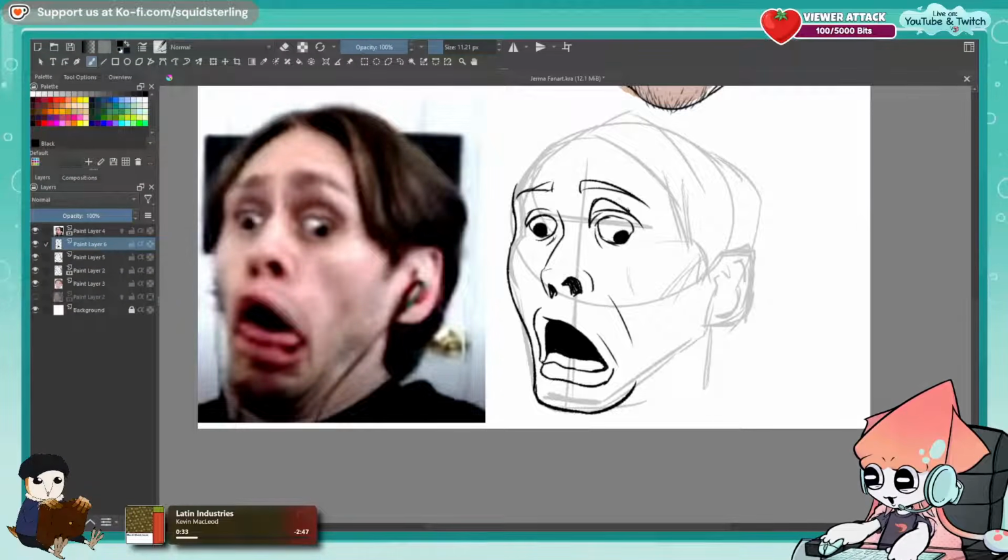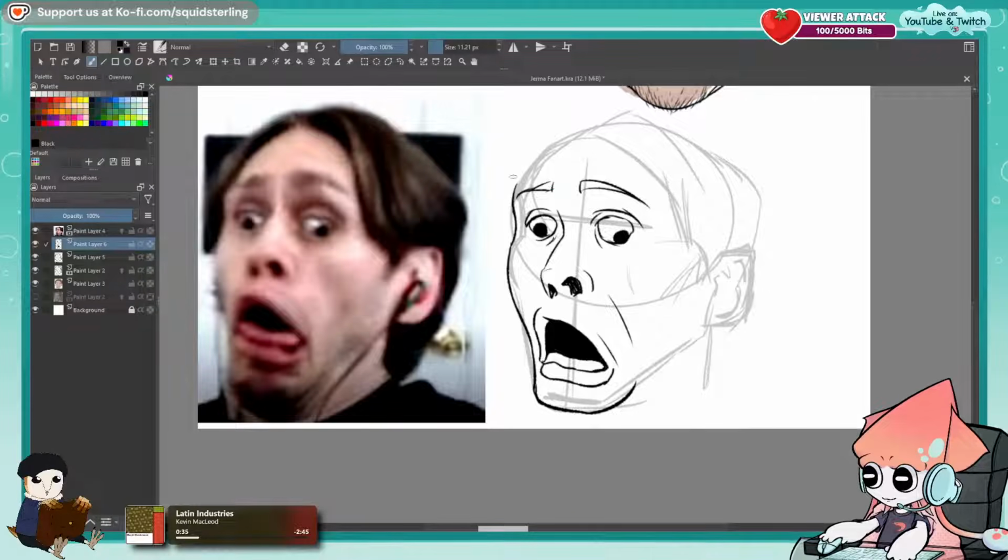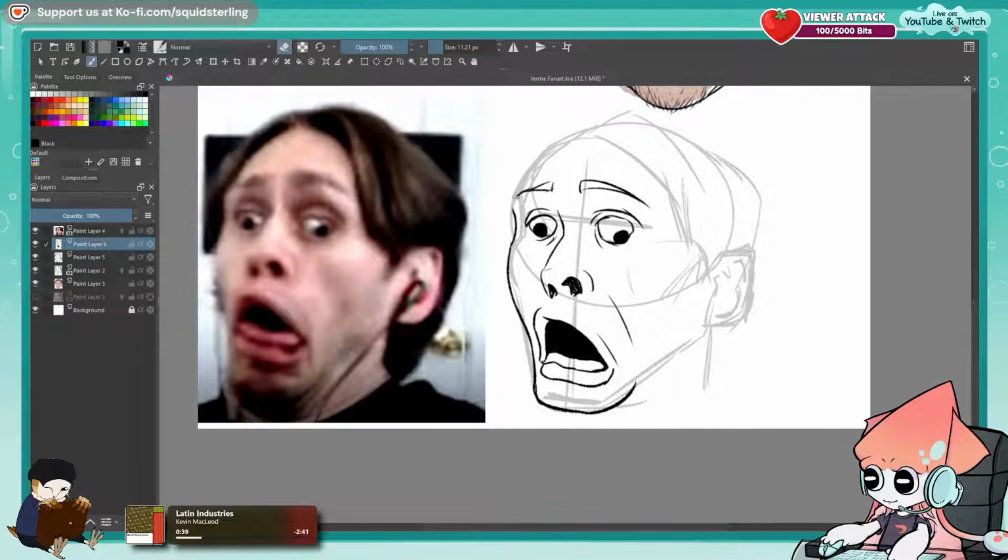If I could get some shadows in here, this would look a lot better. But until we get to that stage, this will have to do.